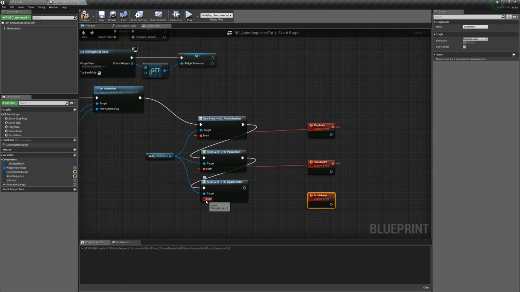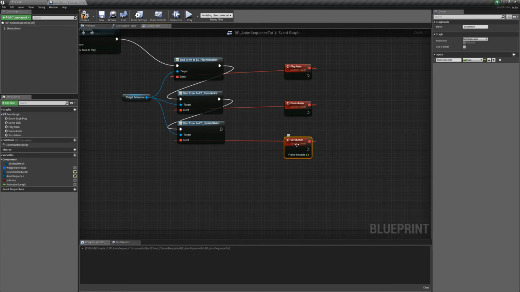It's a float value, so we need to have the same thing on our custom event. So on scrub anim, we're going to add an input, and we're going to call this frame seconds or whatever, and that is a float value. Because the event has to have that float value, we're able to bind that event now that we have one in our input for the custom animation.